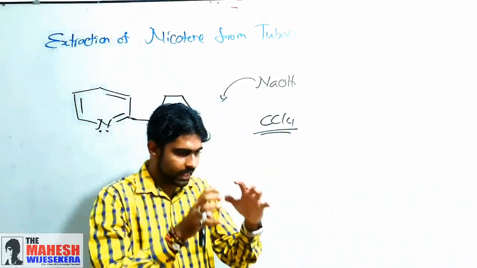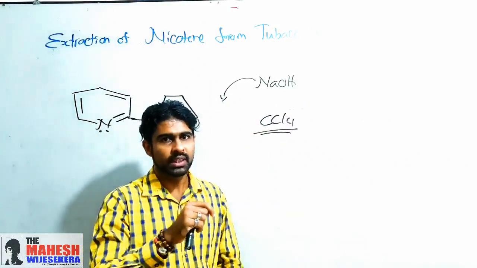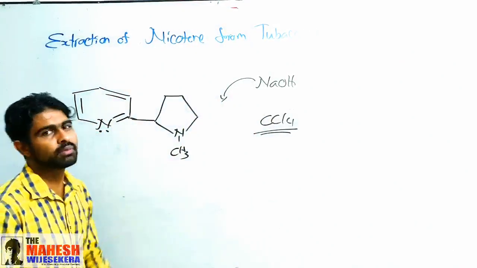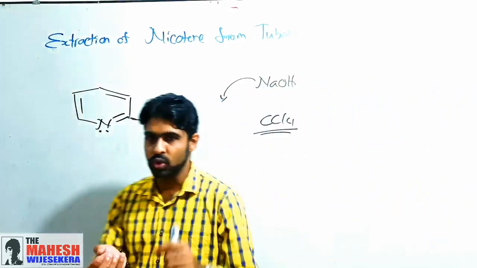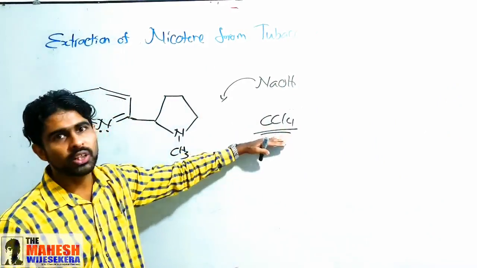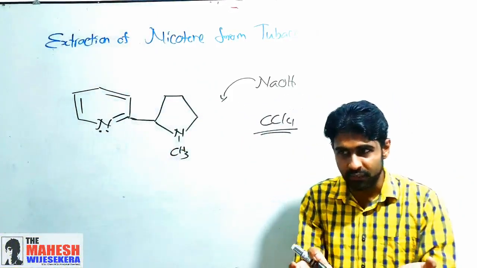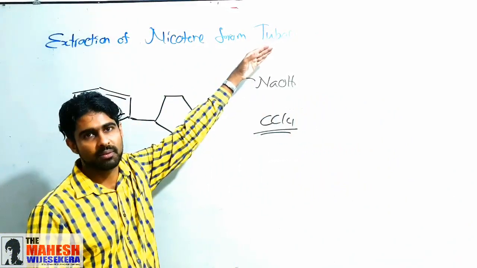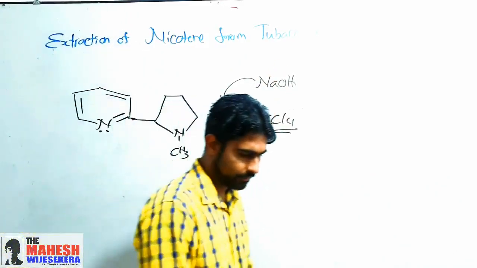Originally, nicotine is dissolved in water and we can't just heat water. Why? If you just heat water, the nicotine will also evaporate, and there will be some structural damage. To overcome that problem, you can extract this into something like CCl4. CCl4 is more volatile than these compounds. As a result, once you get this solute into CCl4 and allow it to evaporate, CCl4 evaporates faster and only nicotine will remain. Shall we write that? Okay, just write.